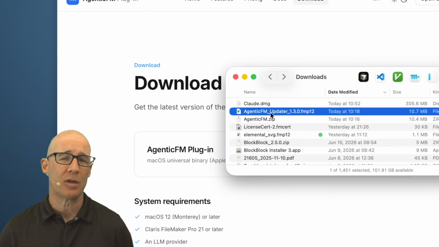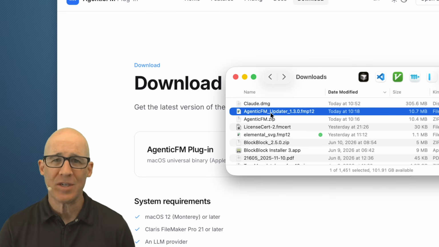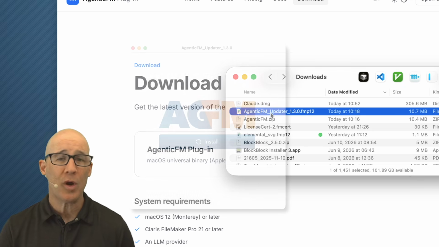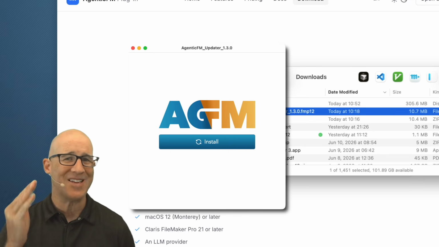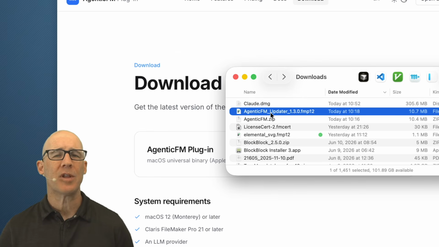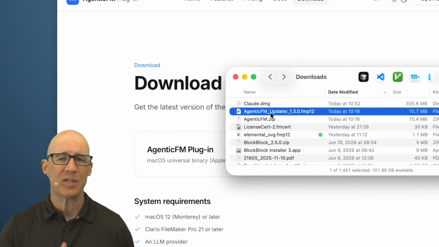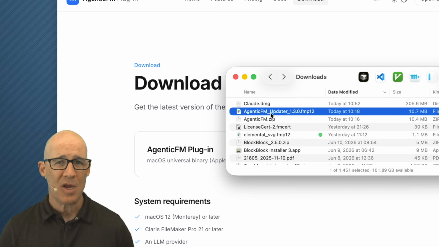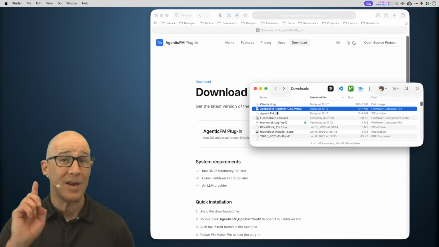This is what you're going to be able to use to install. It's just a simple FileMaker file. And when you open that, it has a big button that says install or reinstall and a launcher. But I want to make sure that you know how to actually launch this beyond what the installer shows, because that's going to be the important part, and that's what we're going to cover right now.